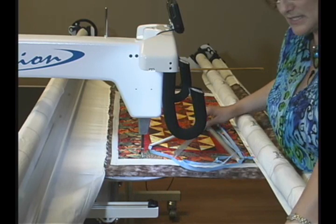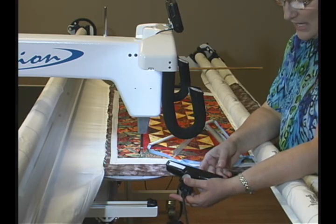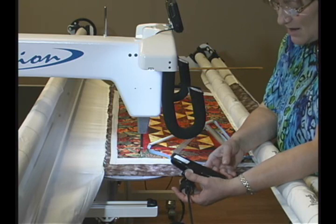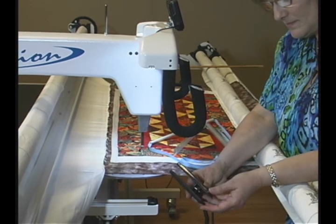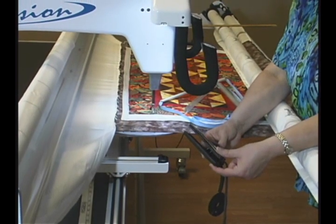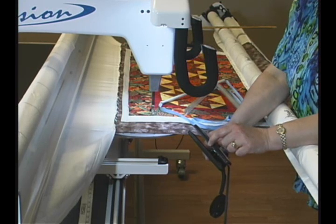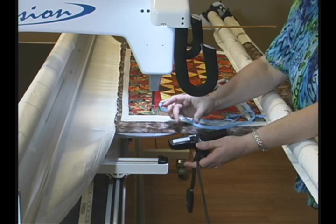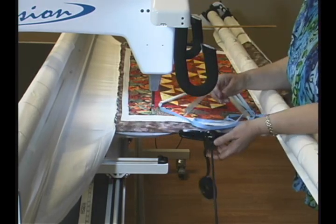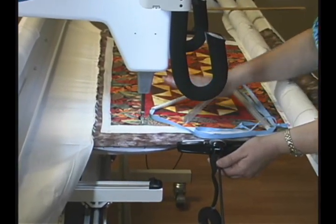If you don't like the rod and grip system, my other favorite is these Grip Lite Clamps — G-R-I-P dash L-I-T-E. You can get them from Quilters Paradise, qpESC.com, all one word. The reason I love these is there's fine grit sandpaper just inside both the top and the bottom of the clamp. It grabs your fabric nicely and holds it really securely so that your fabric doesn't shift out of place. The grit is fine enough that it won't snag your fabric, it will just hold it. And I love them because instead of taking a little half-inch bite like normal clamps, this takes a nice six-inch bite out of the side. I will usually put two on each end so the whole thing is nice and taut.